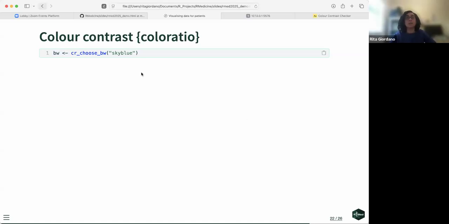So it's high enough, and we can use these two colors for writing text; both of them work. Another way is with the color contrast. For example, we can decide that we want to see if we can use white or black text. To do this, we use the function cr_choose_bw, that is black and white, and we give the name of the color. When we run it, we know if white or black is good. Here, as you see, I define this variable because afterwards I want to change something. So now you follow me and you will see what I want to do and why I'm using this.